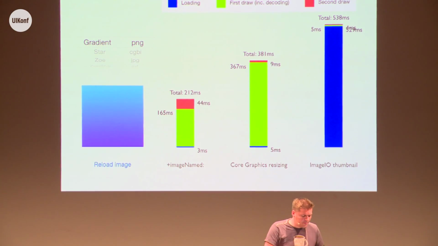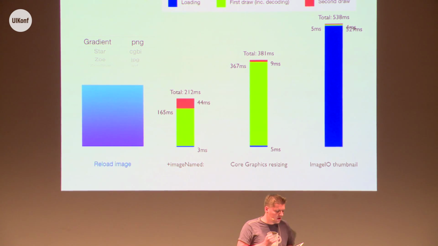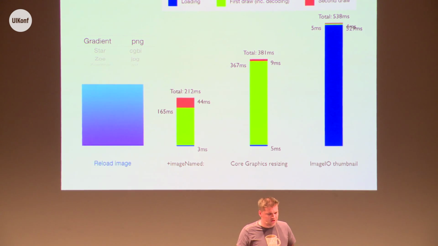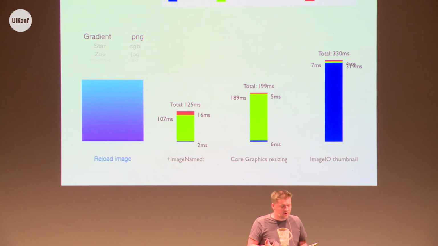We can also generate thumbnails with Image I/O. Slightly different method, but essentially the same idea. And interestingly, when you generate thumbnails with Image I/O, if we look at the performance chart here, that actually happens at init time. It doesn't happen at first draw. So our thumbnail is being generated immediately when we initialize an image using Image I/O and specify a thumbnail size. Although it seems to be taking a little longer here, I wouldn't read too much into that. This is actually doing what we would hope that decode immediately would do, which is decoding our image at a specific size on a background thread, rather than blocking the main thread.